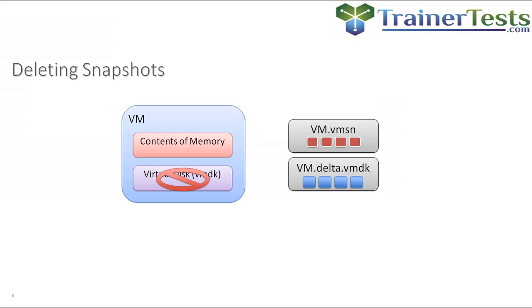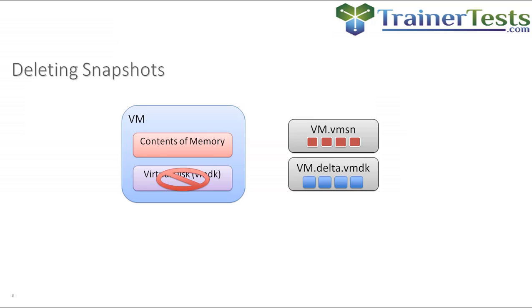Well, what do you think will happen if we leave that snapshot in place for weeks and months? That Delta disk will get bigger and bigger and bigger. And eventually we may decide that we don't actually need this snapshot anymore. Let's say it's been 3 months and we finally decide to delete this snapshot. This means that the last 3 months of changes are all located on that Delta disk. And we can't just throw all that data away. When we delete the snapshot, all of that data needs to get copied back to the original VMDK.